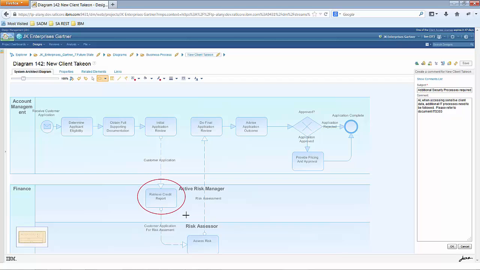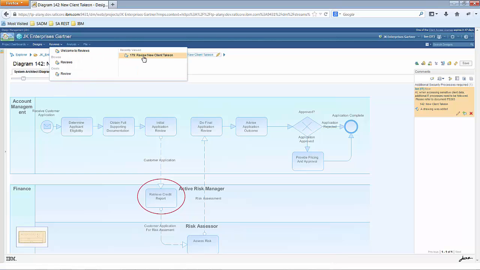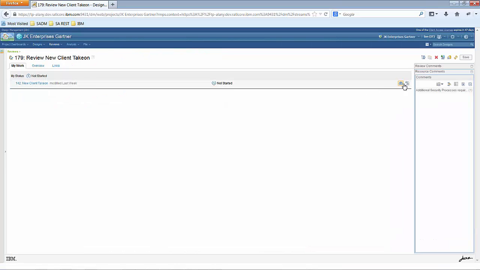You can highlight what he wants Al to focus on. Now once he's done with his review, he can save the review and go back to the review and mark it as complete. So he's going to say, I've done the review, see my comments, okay, and then save.